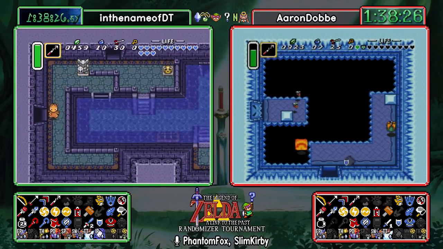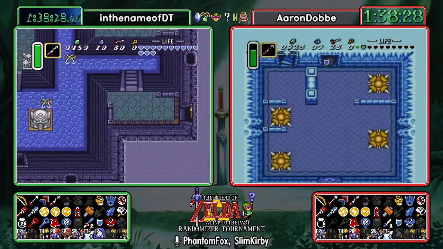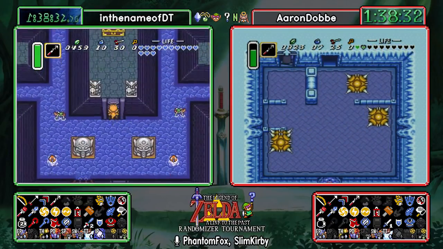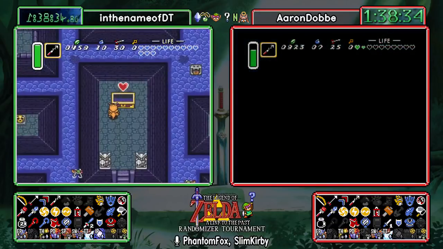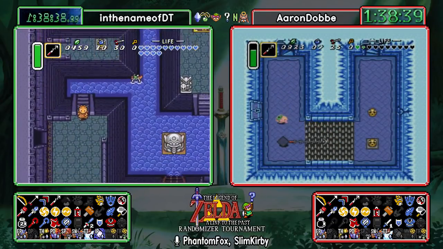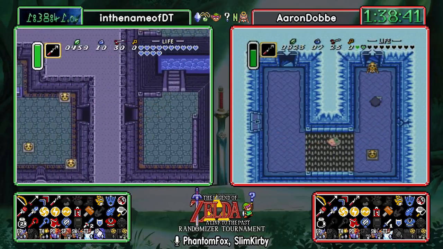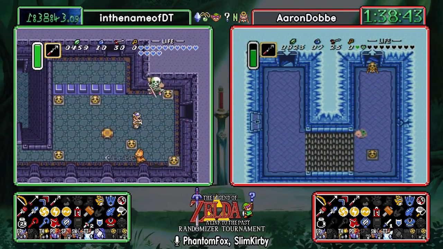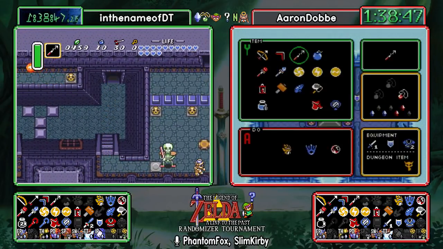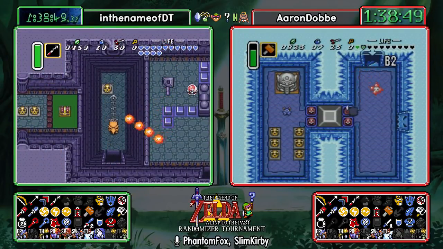I still do not know what those enemies are on Aaron's screen. I think they're supposed to be the normal berry jellyfish enemies, because when DT hit one of them, it seemed like they kind of split up into multiple parts. So I think it's still the same enemies that are normally there, they just look weird for some reason. Weird indeed. Okay.